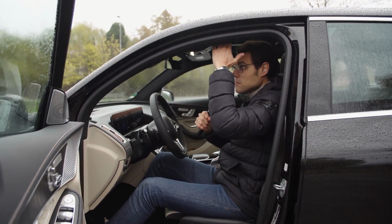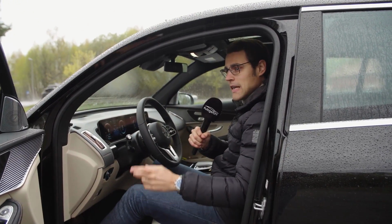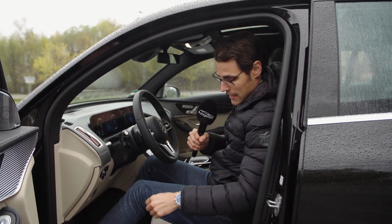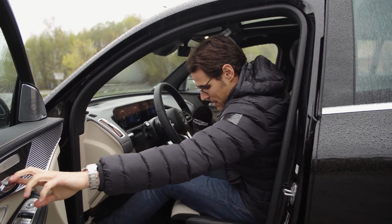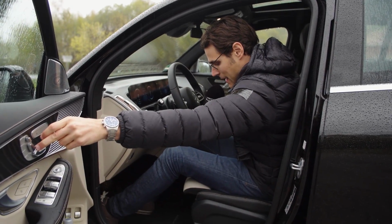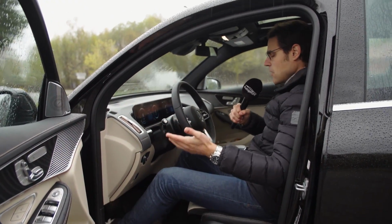It's not too high, of course, but still okay. Seat controls are at the inside of the doors, as you know from Mercedes. And again, this lower part can also be put back in, if you like, depending on the length of your legs. It's a comfortable seating position.